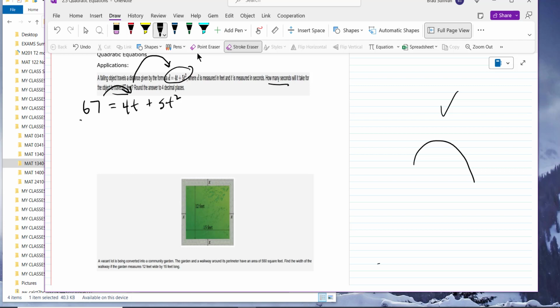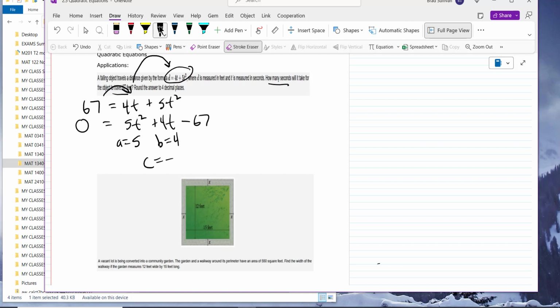Okay? So I'm going to move it to that side, and you've got to put these things in order. So you'll have 5t squared plus 4t. When you move the 67 over, its sign changes. Okay, now we're just going to do the quadratic formula, and it's likely on this problem that we'll have decimal answers. Okay, so basically in this problem, a is 5, b is 4, and c is equal to negative 67. Okay, so we're not going to try to factor it. It probably doesn't factor anyway.